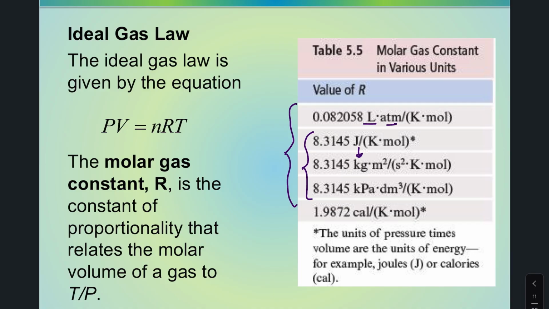Sometimes this is the most often used one right here, 8.3145. But there is also this one up here, liters atmosphere per mole Kelvin. Atmospheres are a lot easier to deal with, so the easy problems that I give you are probably going to have atmospheres and use this constant for R. The harder problems I give you are probably going to have joules per Kelvin mole, which is the one below it, because those are a little more complex. And the hardest ones may have calories. It depends on how evil I'm feeling that day.